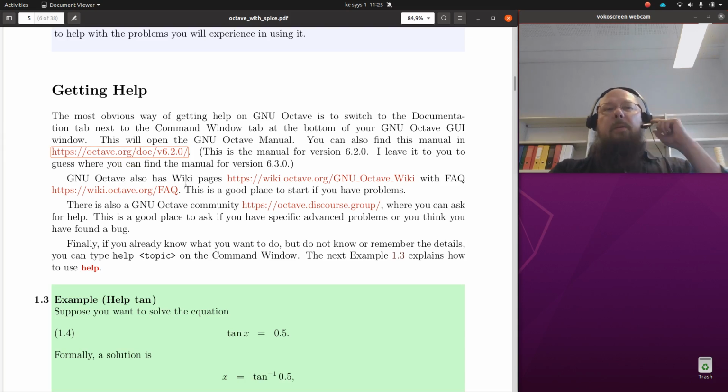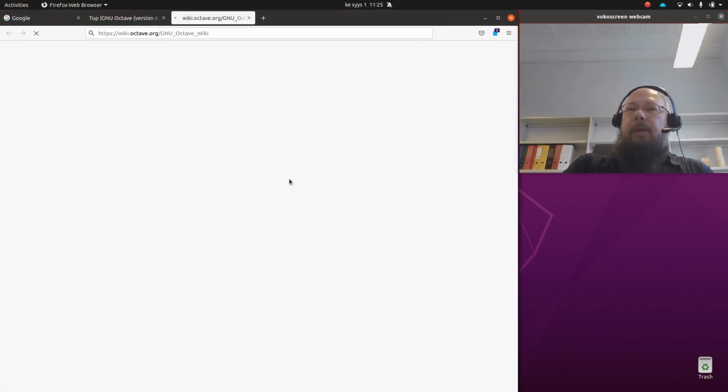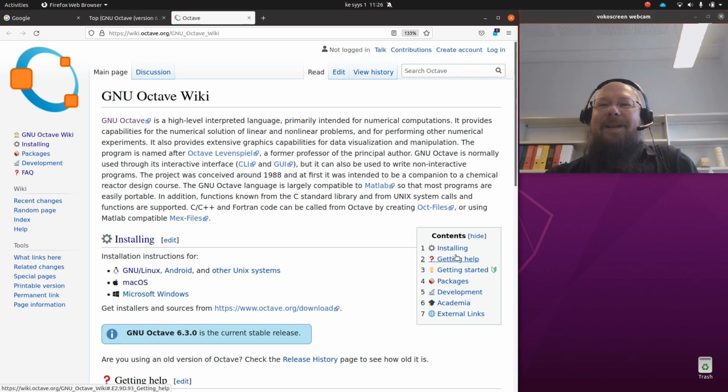Then there is also a rather nice community of Octave users that have wiki pages. Here is a link for those, so I'll just show you what they look like. Okay, the net is not so fast. So there is a GNU Octave wiki, with introductions for installing and getting help and so on.